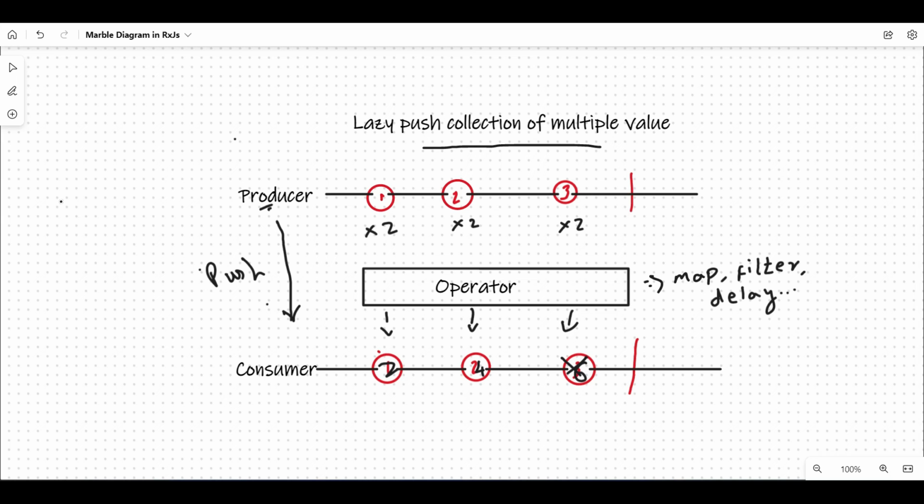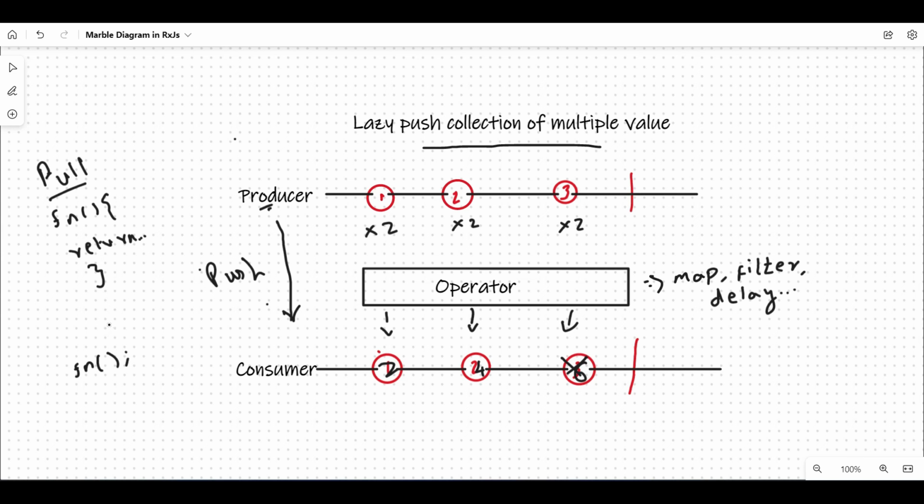Okay, we have the pull system also. A normal JavaScript function is a pull system. In JavaScript we have a function definition, and inside the function definition we return some value. We are calling that function, so this is the consumer and this is the producer.